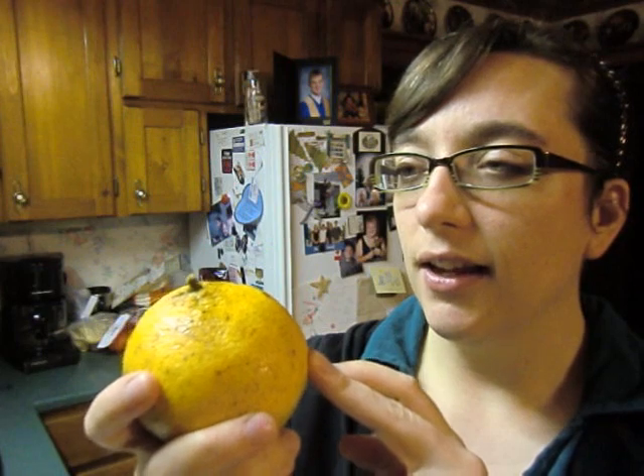Ugly fruits come from Jamaica. They are a hybrid of grapefruit, tangerine, and orange. They were found in the wild at first and then cultivated. This hybridization happened in the wild first in Jamaica, and then they were very popular — people liked them — so they cultivated them. They are mostly grown in Jamaica, but apparently they are grown in a few other places too.